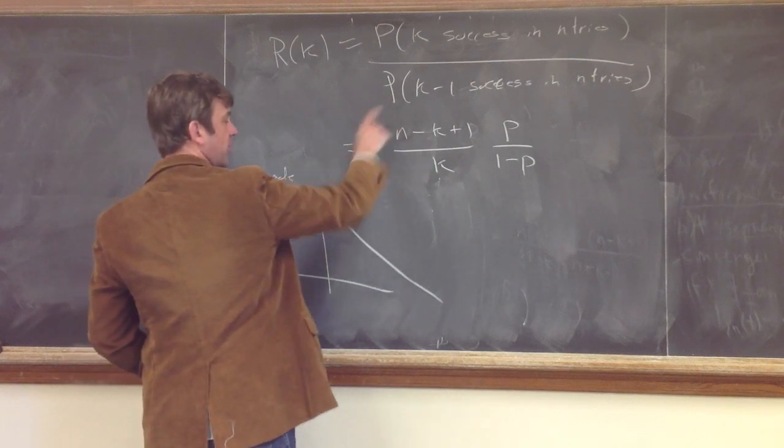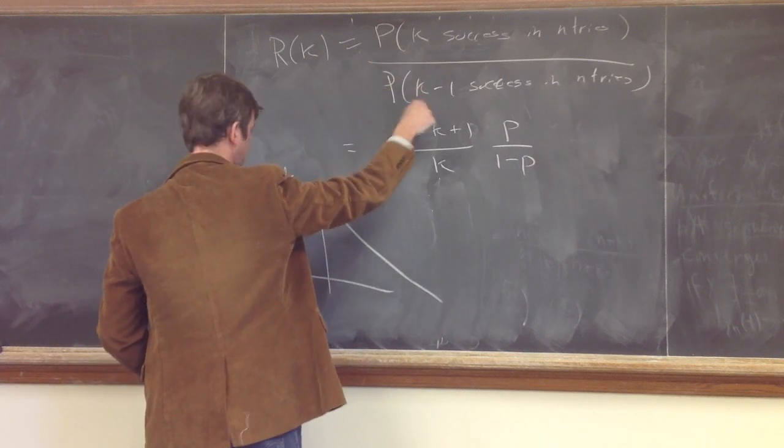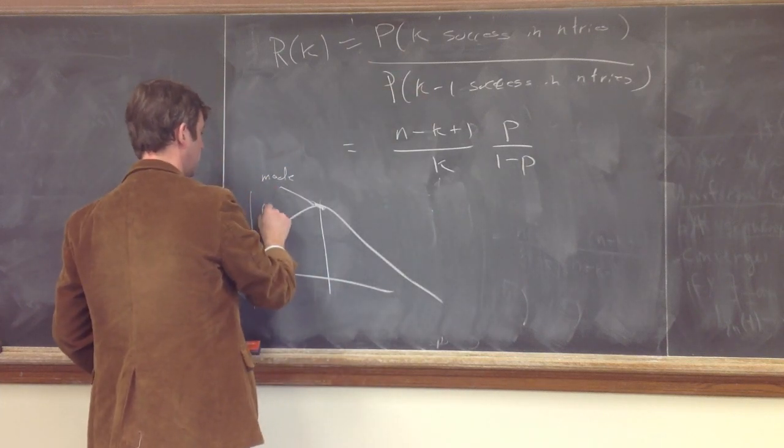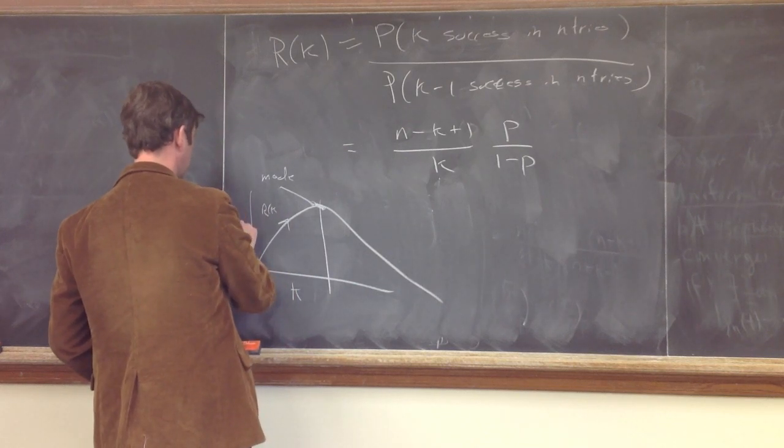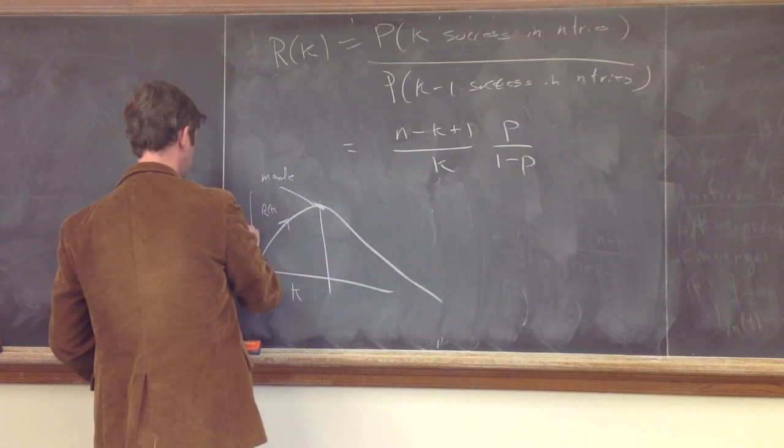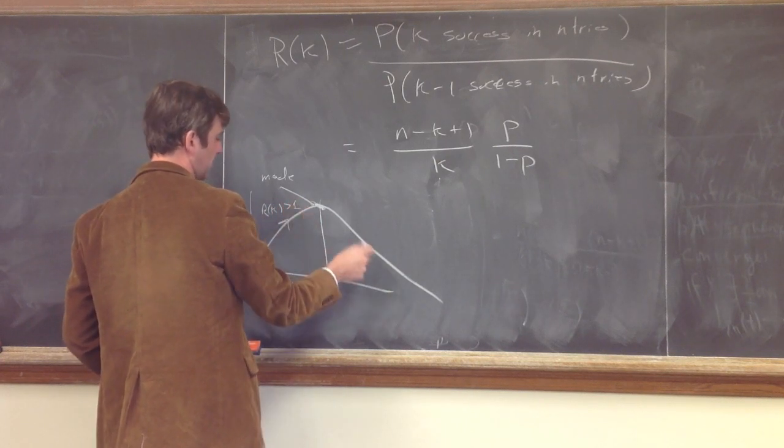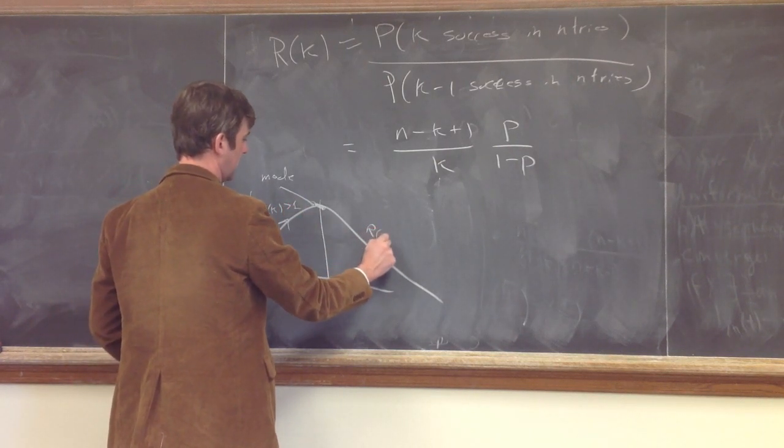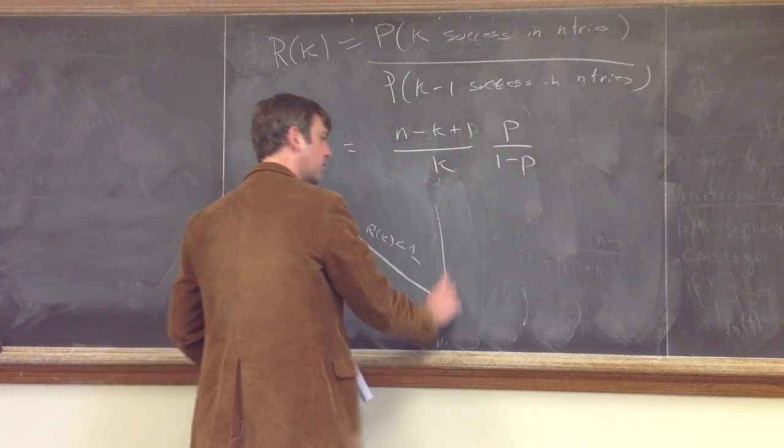Well, this ratio on the way up here, the next one is always bigger than the previous one, so it's greater than one. So this is R of k, here's k down here. This is the probability p of k. But R of k is greater than one here, and R of k is less than one here. And so to find the switch over point, we want to look at where R of k is greater than one.